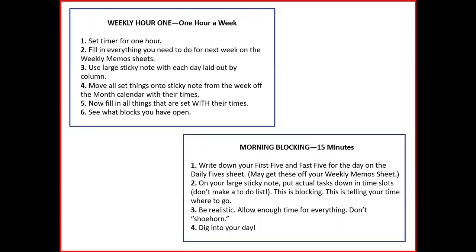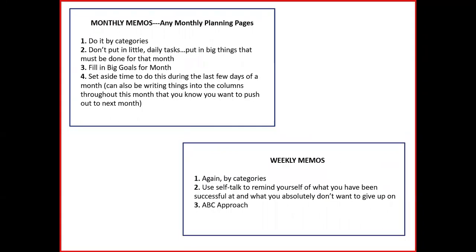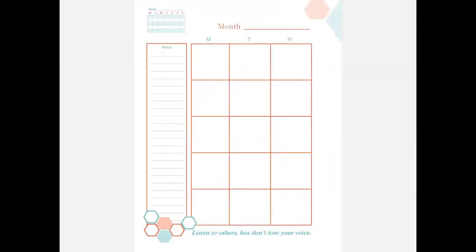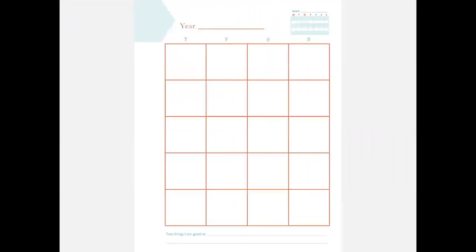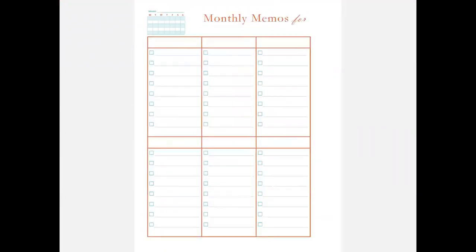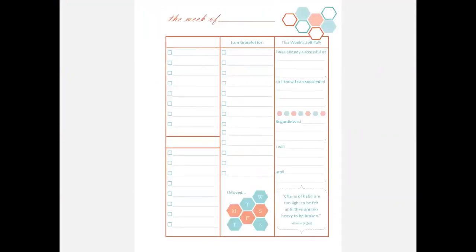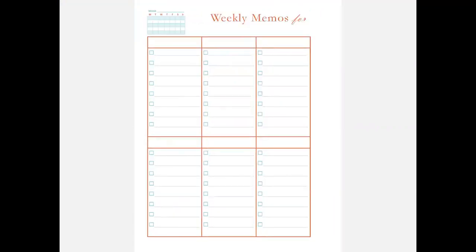So now I'm going to move on to weekly planning, and I'm going to show you my weekly memos sheets that are in the prioritizing planner. So the prioritizing planner looks like this. Month, just like most typical calendars, and then monthly memos, a two-page spread for you to plan for the month, in categories. That's what these blocks are for, category by category by category. And then weekly memos. So week one, and then there'll be another one for week two, week three, week four. And that is a two-page spread as well. I love it that all of these planning sheets are two-page spreads. And so this is where we're going to camp out here for a little bit.